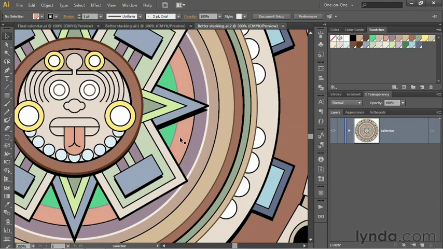Now, it only works with the black arrow tool, it doesn't work with the white arrow tool, and it hinges on pressing and holding the Control key, or the Command key on the Mac, which switches you on the fly to the other arrow. So you have to know kind of what you're looking for. Even though you can't see it, you have to know it's back there someplace.